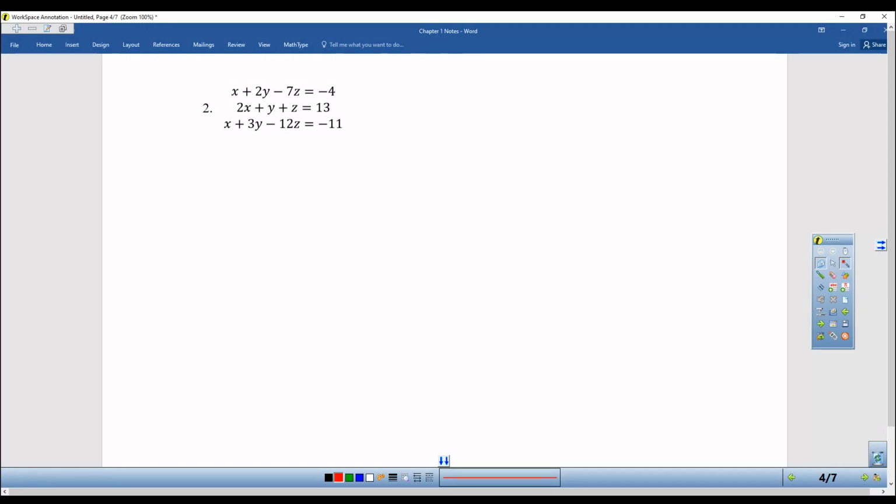All right, let's do another one. We're going to label them A, B, and C. I think I can get rid of x pretty easily if I do negative 2a and b. If you want to do that on your own, negative 2, negative 2, negative 2, and negative 2. I have to really think hard to make sure I don't make a mistake. And then b, I'm just going to leave.